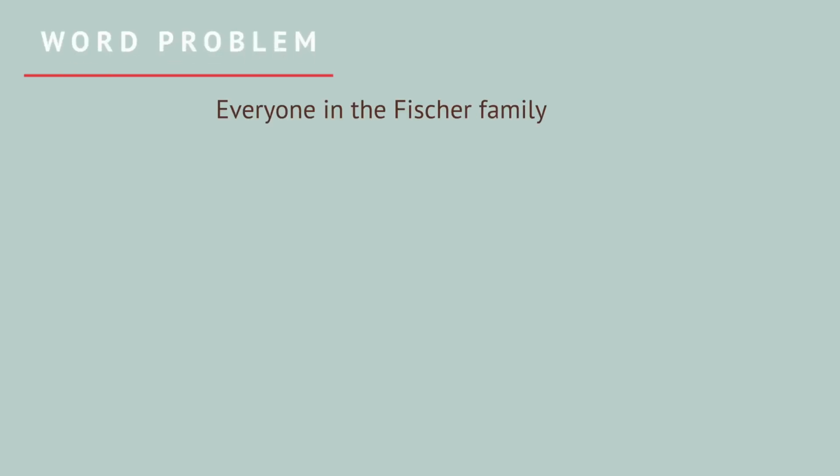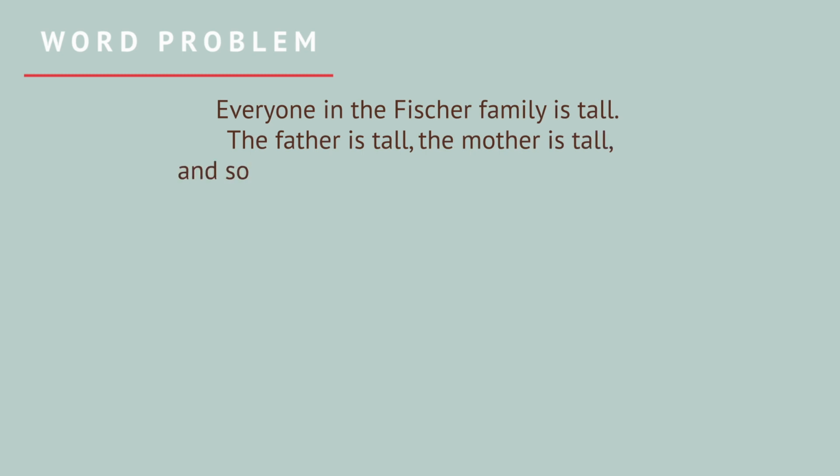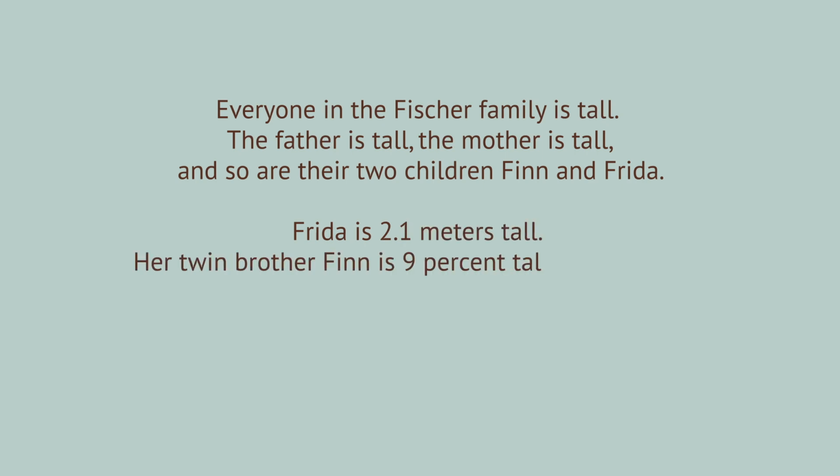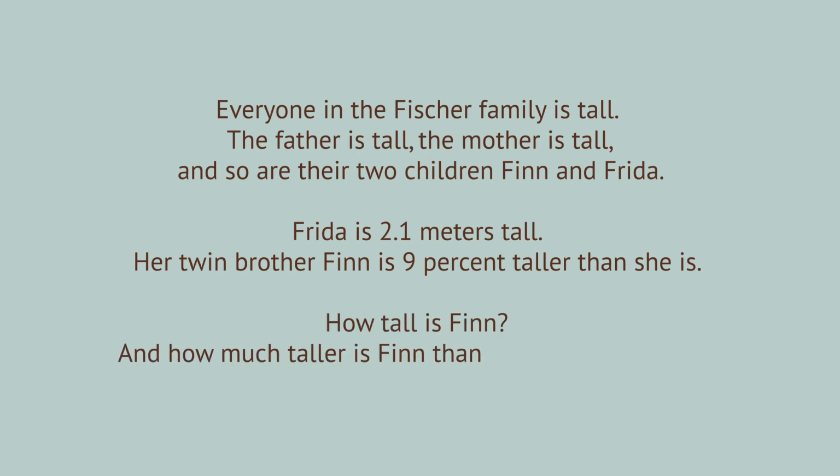Everyone in the Fisher family is tall. The father is tall, the mother is tall, and so are their two children, Finn and Frida. Frida is 2.1 meters tall. Her twin brother Finn is 9% taller than she is. How tall is Finn? And how much taller is Finn than Frida?